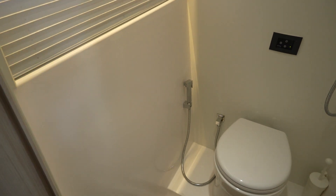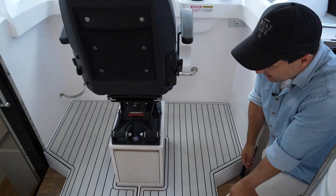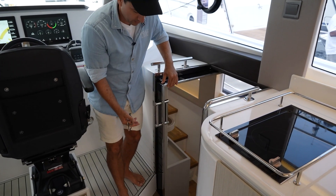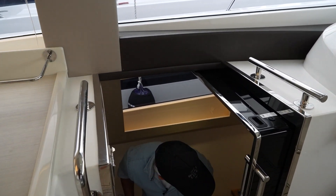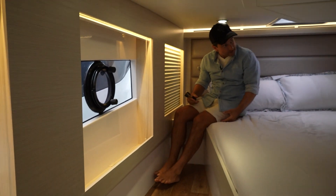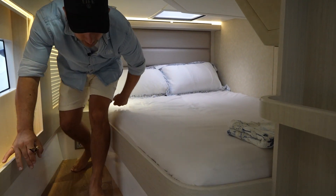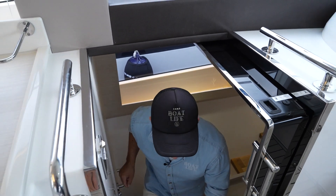You can close yourself off with the sliding companionway doors. Coming down on the port side, it's the same again — a matching cabin with a decent-sized bed, natural ventilation, three windows, and a mirror-image toilet arrangement. You can also close off these cabins with the sliding companionway doors. So four people are going to be really comfortable, but we do have the possibility for six, which is cool.